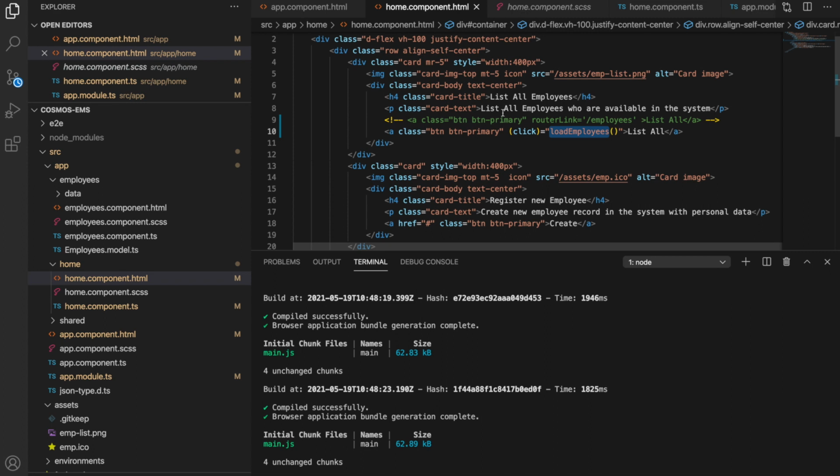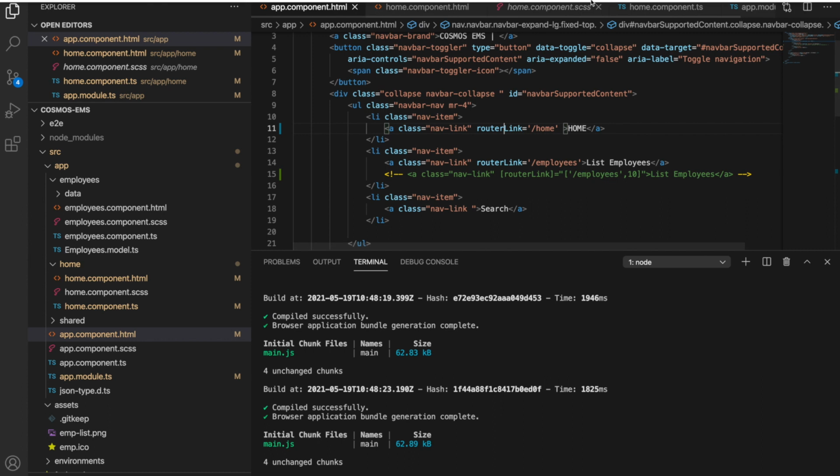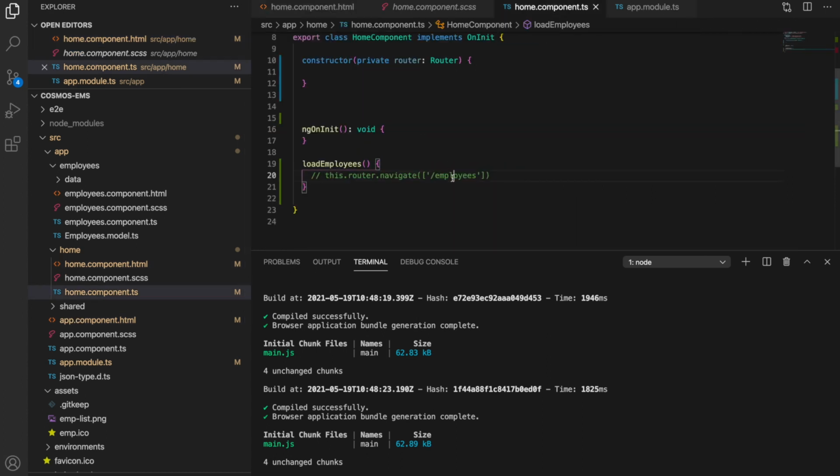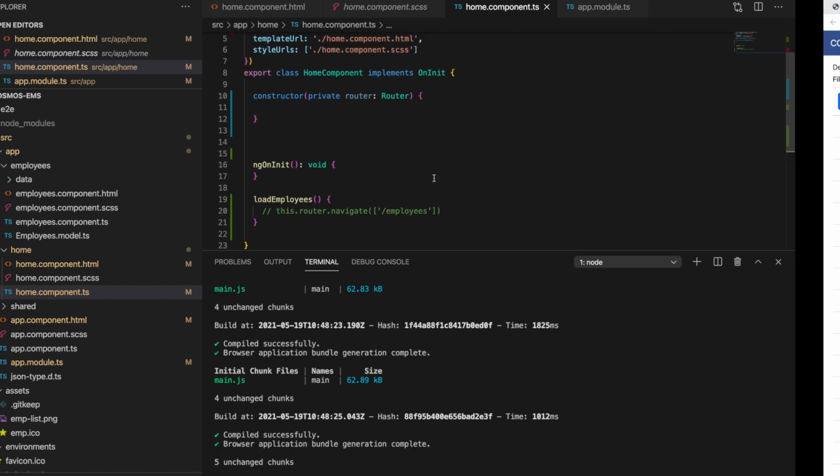Let me go and see why. Load employees component. Okay, I think I didn't save that.